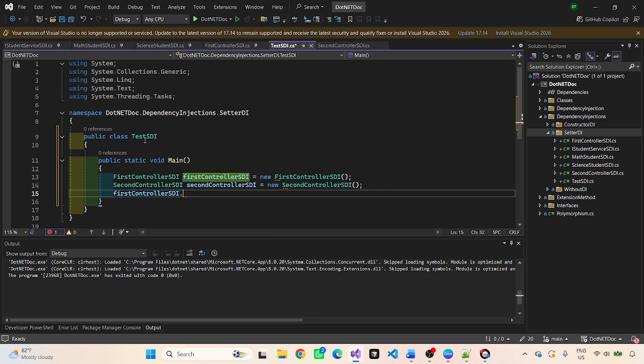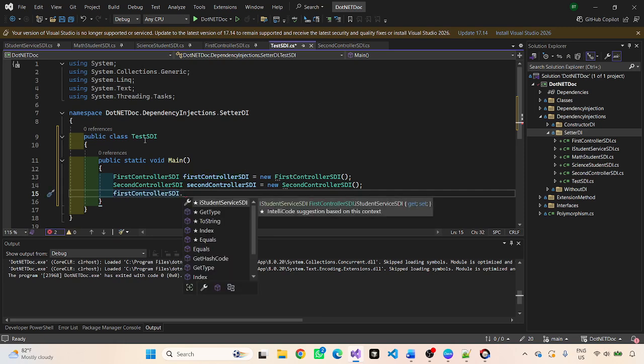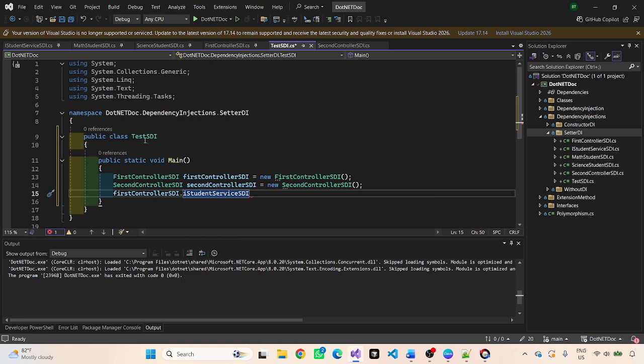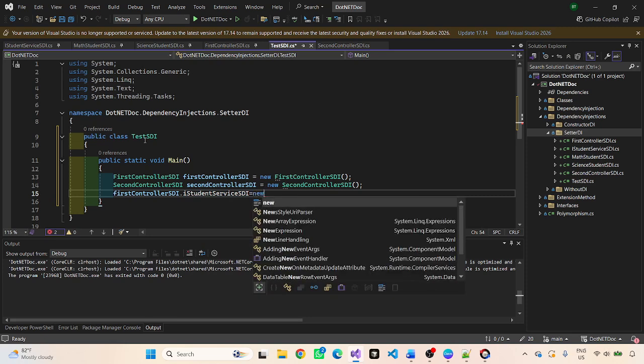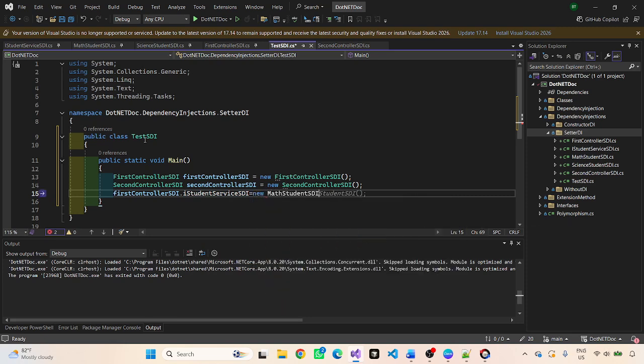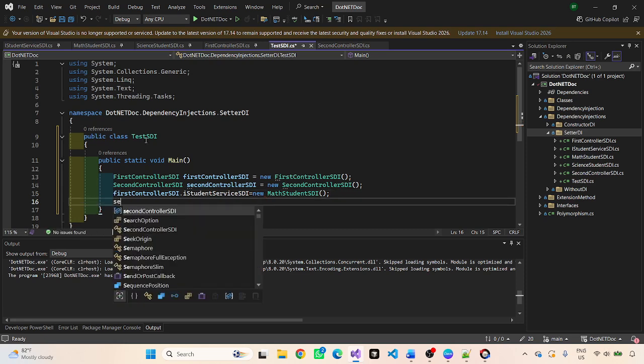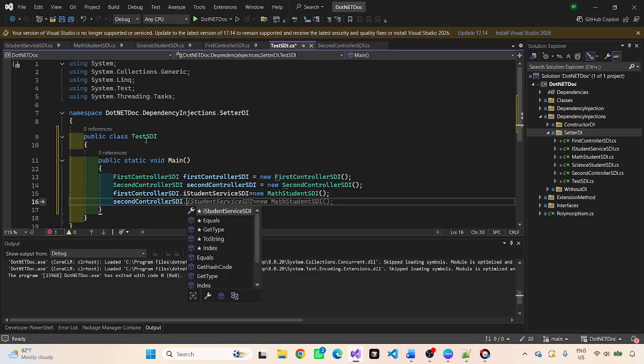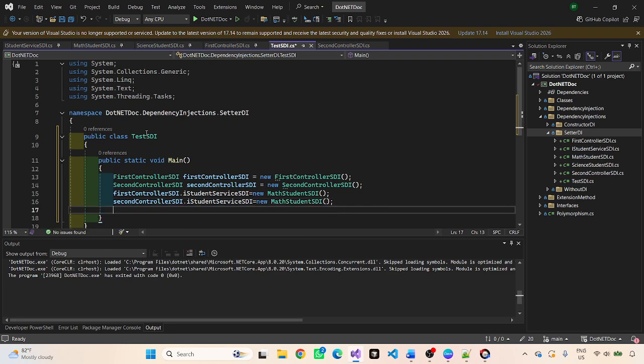First controller dot my student equals new student. Similarly, second controller dot my student.